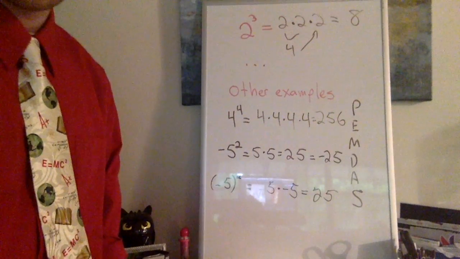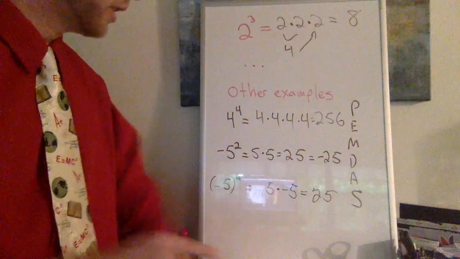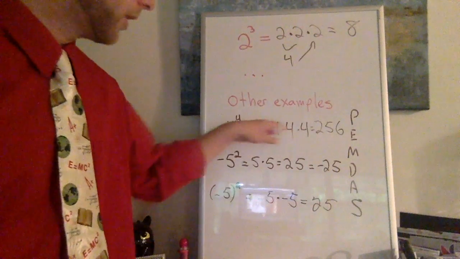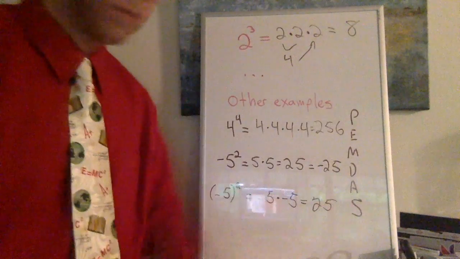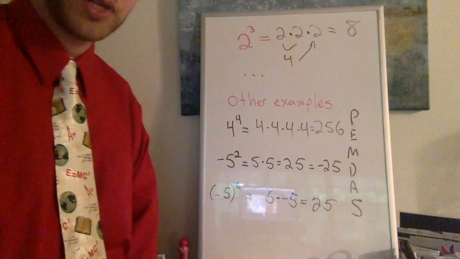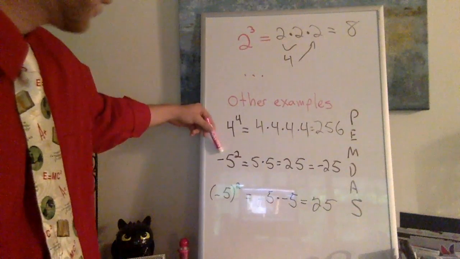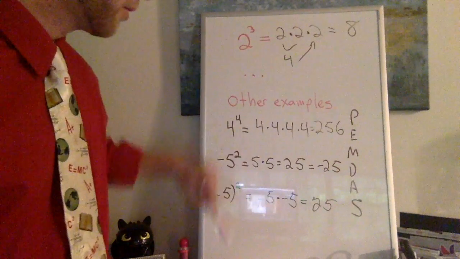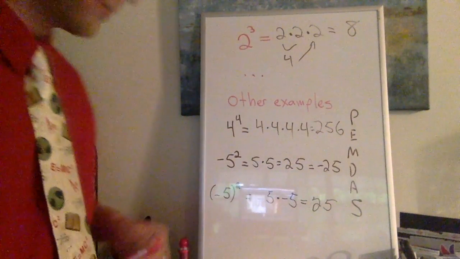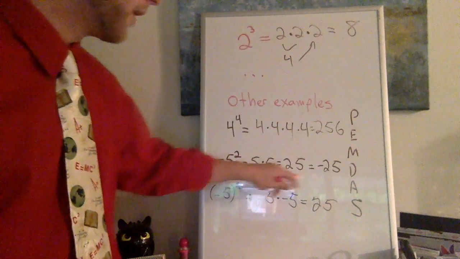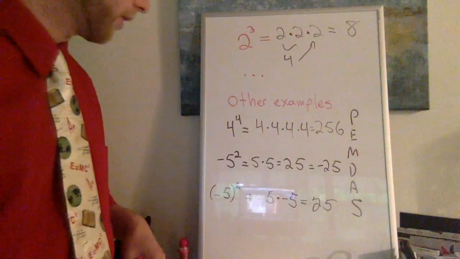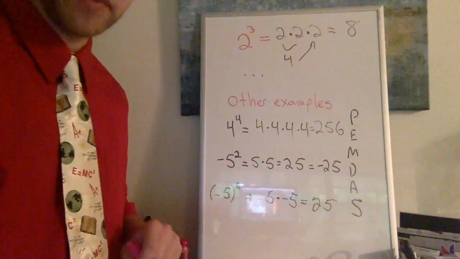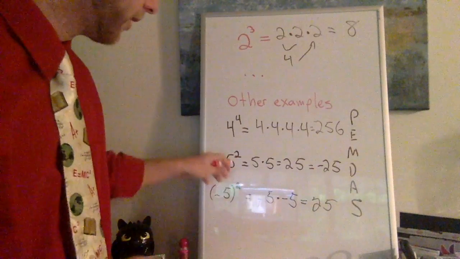Not happening. Now take a quick look at the bottom of the note sheet on that first page, at the other examples section. You're going to want to pause the video and copy these down and see what I did. See, I have the PEMDAS on the side, the order of operations. That's because, let's see, for this second one, if I have this negative, basically a negative 1 times 5 squared, I have to do the squared first, exponent before multiplication. So I square the 5, and then I times by the negative 1 at the end. Okay, so 5 times 5 is 25, times negative 1 is negative 25. Alright, save that multiplication for last if you don't have parentheses.